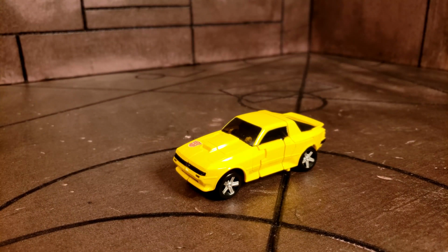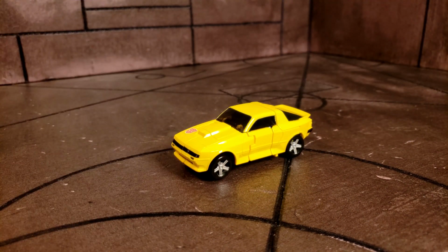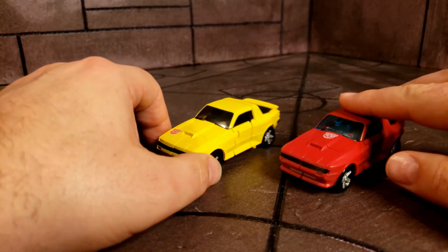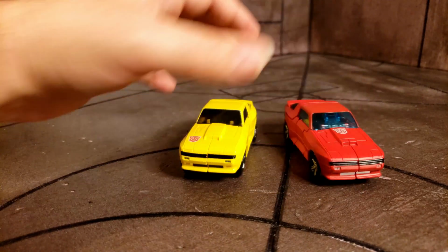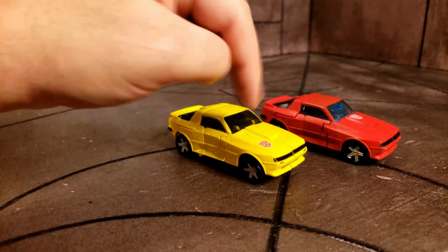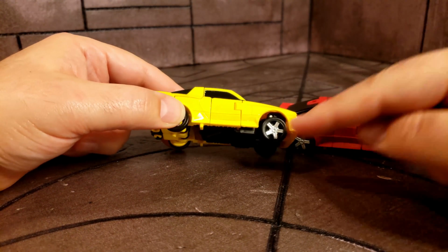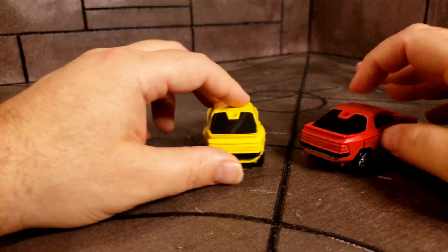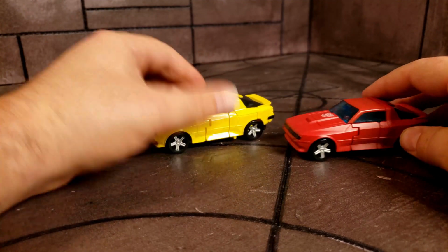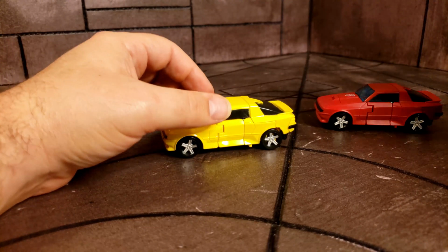Okay, moving in just a little closer here to get closer up on some of the detail work. I'd like to give a comparison with Cliffjumper. As you can see, of course, the colors are readily different. Cliffjumper is the trademark red, while Hubcap is the yellow. Overall, very good. The Autobot logo is in different places. He does retain the silver hubcaps. No red tail lights, which honestly they could have added a little bit of red there.